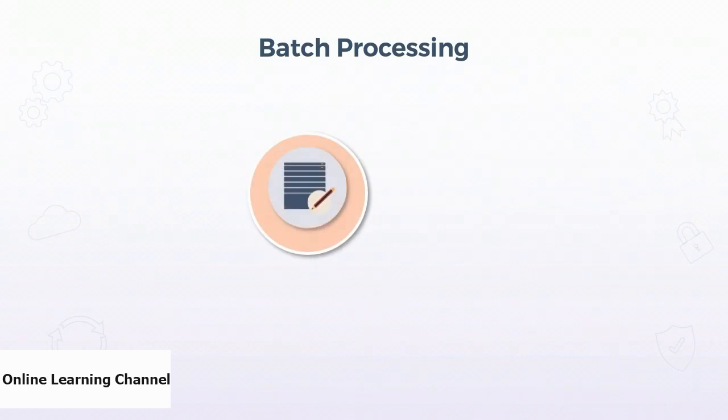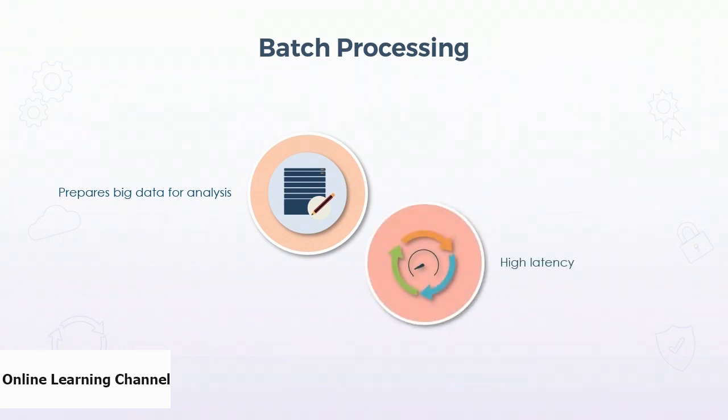Next, we'll look at how Databricks manages batch processing. Batch processing is used to prepare big data for analysis. Large chunks of data, called batches, are read in and processed. Batch data is generally high latency, since the processing has to work through large chunks of data. So batch processing is best used to prepare data for offline analytics, or other scenarios that don't require real-time or near real-time processing.